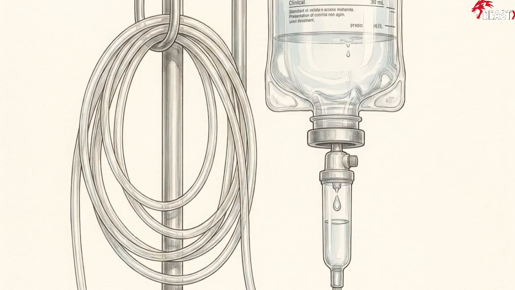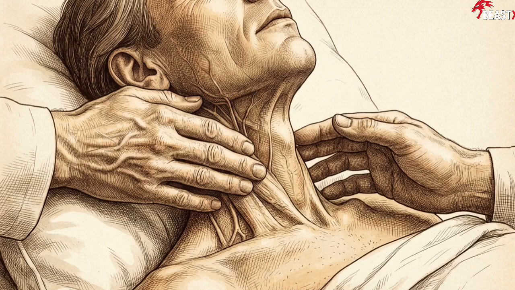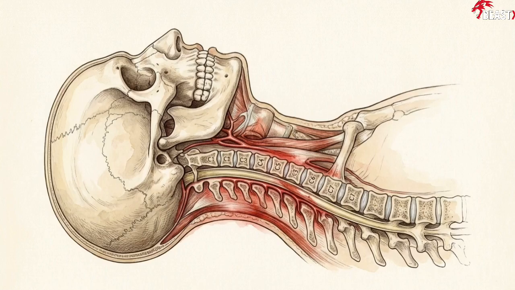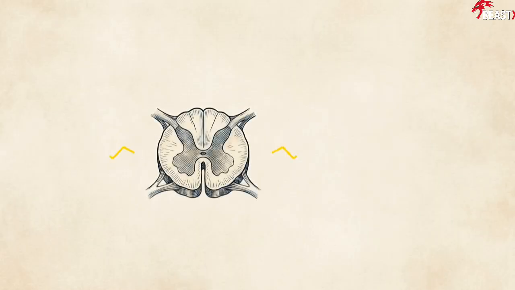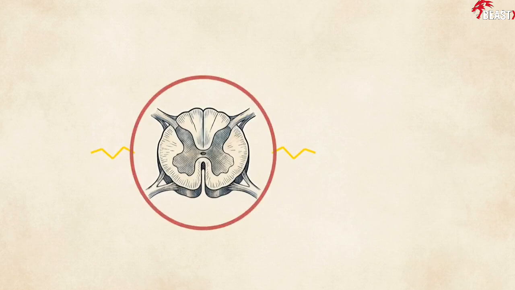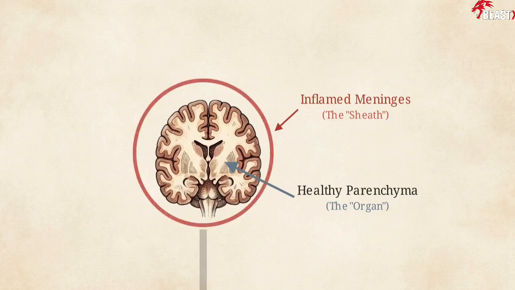Because empiric treatment must begin before laboratory confirmation, survival depends on tracing these vague symptoms back to their specific anatomical and microscopic origins. Without immediate imaging, the bedside examination must isolate signs that identify exactly which structure has been breached. Meningitis presents through meningismus. We look for nuchal rigidity, where the neck resists flexion, and positive Kernig's or Brudzinski signs. These maneuvers indicate physical irritation of the spinal roots and the meningeal sheath. At this stage, the brain tissue itself is typically not being destroyed.